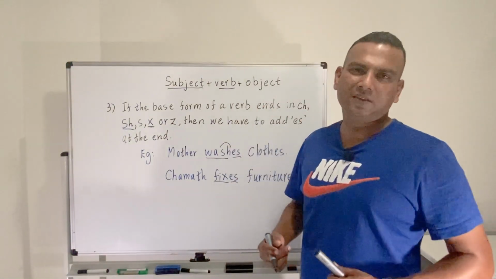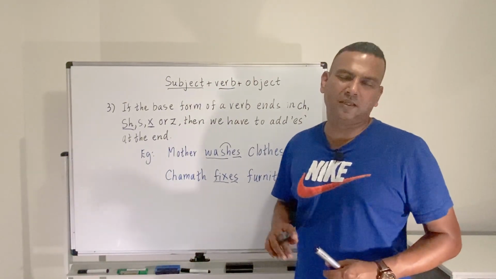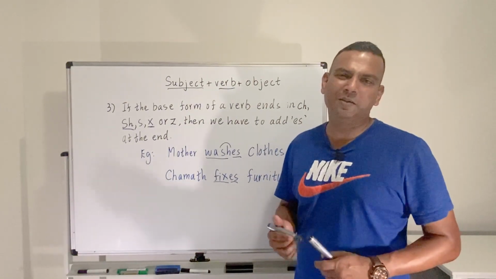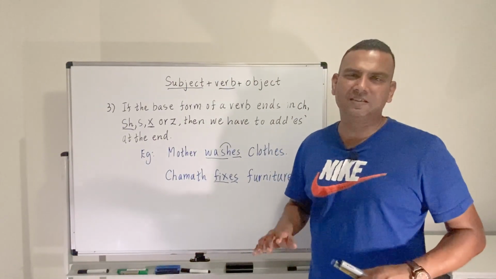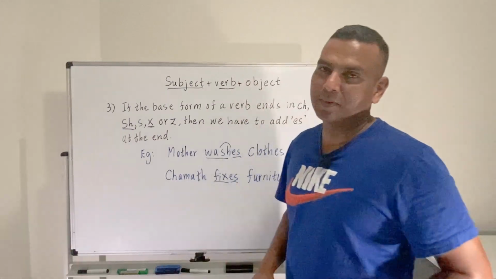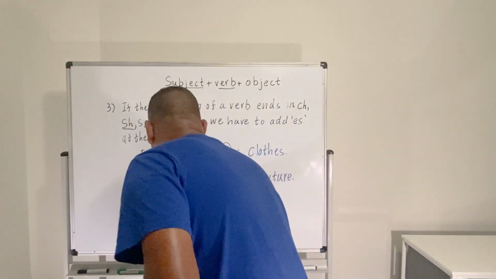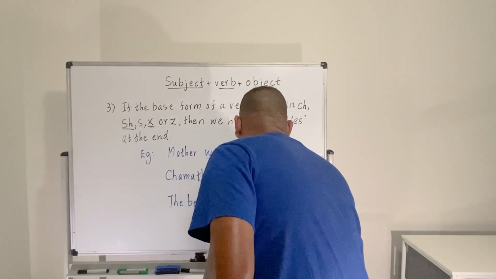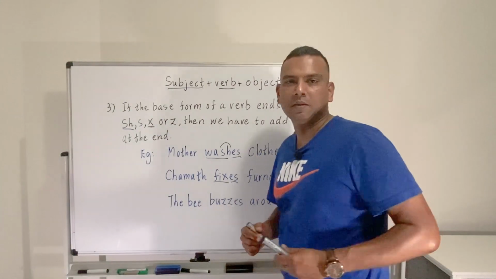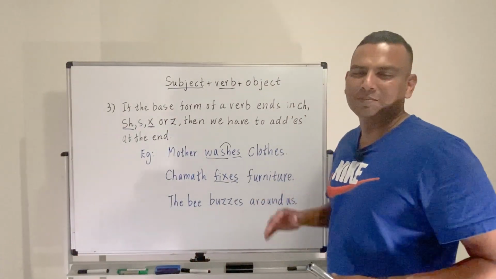You know the word buzz there. So buzz is basically a humming sound which is being made mostly by bees, or sometimes mosquitoes also, they make that buzz. For the next example, because that is the word I'm going to use, you can say the bee buzzes around us. Because this bee is a good bee, because normally the bees, what they do, they sting people. This bee was just buzzing around us.